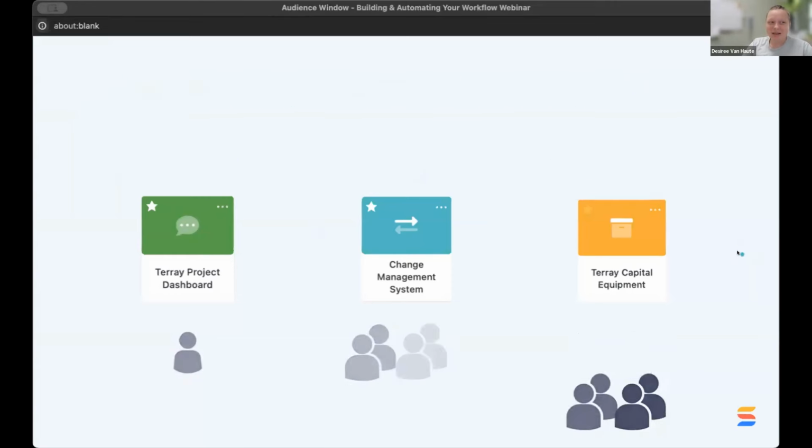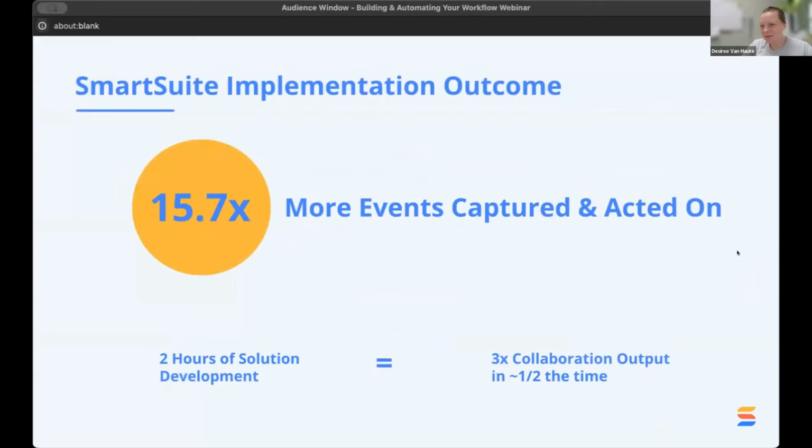And so just to show a little bit about what SmartSuite unlocked for us, speaking specifically about our change management solution. In 2023, our previous change management system, which in full disclosure was a Google Doc that people had to fill out, so nothing fancy, resulted in 7 reports that were captured, 7 events that were captured. These things were process deviations, change notifications, CAPAs, preventative plans. And if we contrast that to rolling out our new platform in February until today, we have captured 44 different events that are more well characterized and have been monitored.